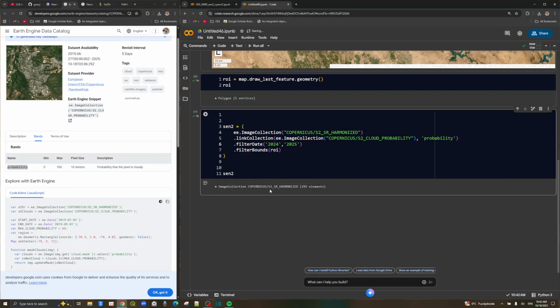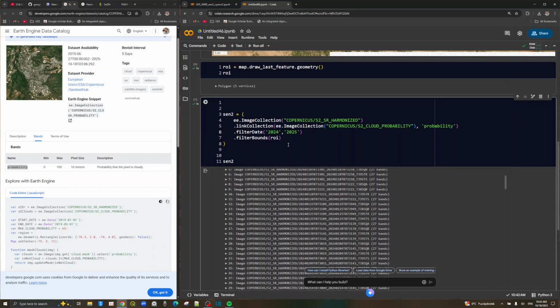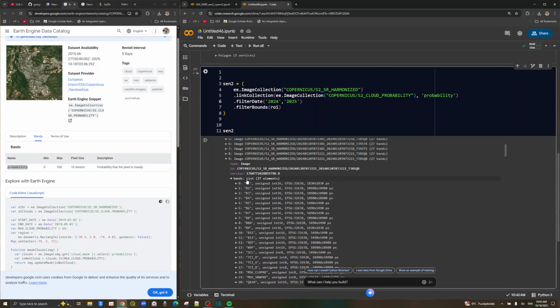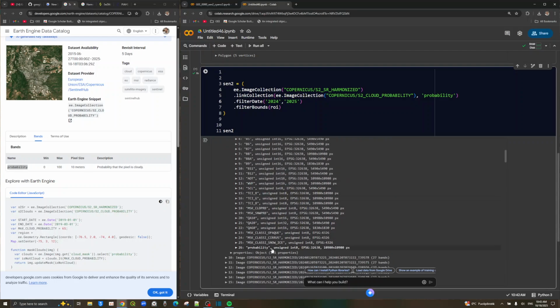Again, 292 elements are returned. If you drop down the features here, you can see we still have several bands, but this time the probability is also added to each dataset.